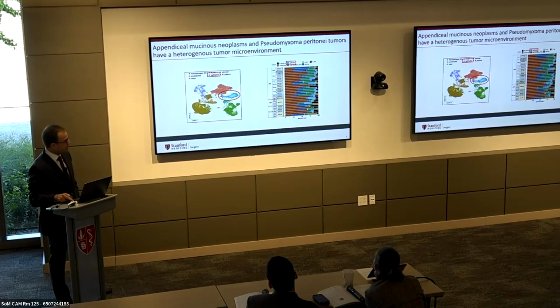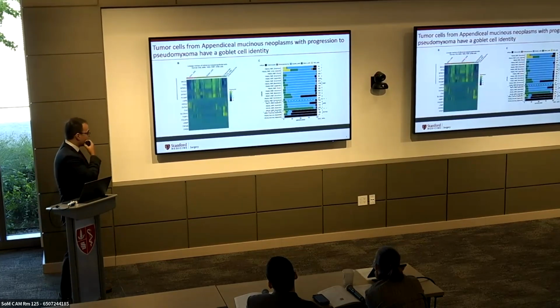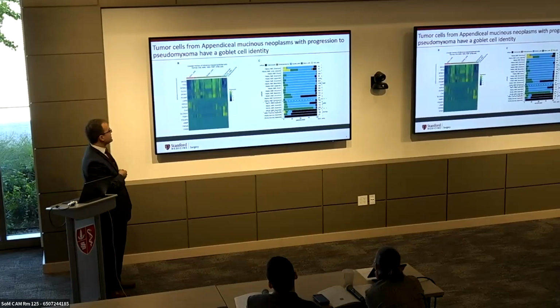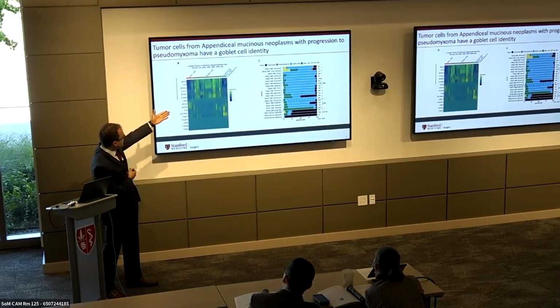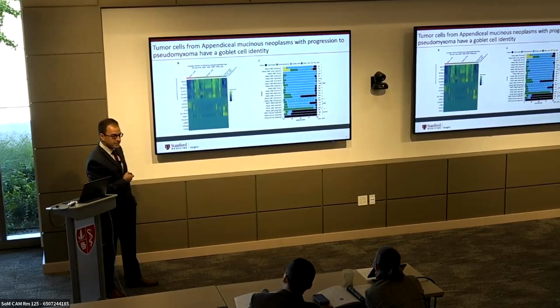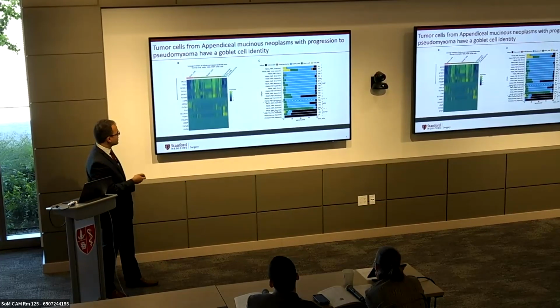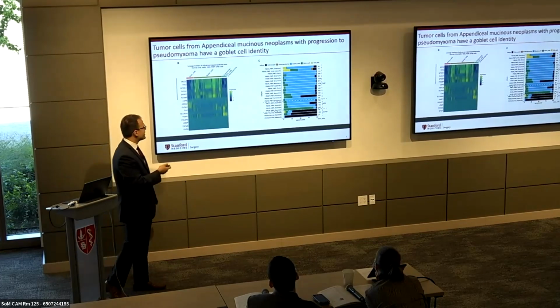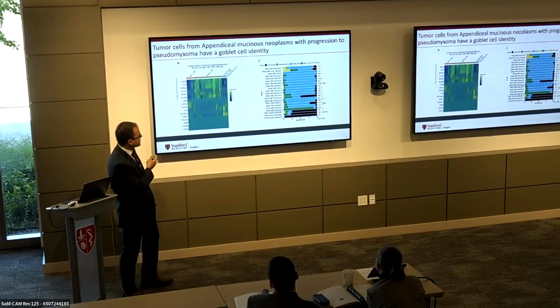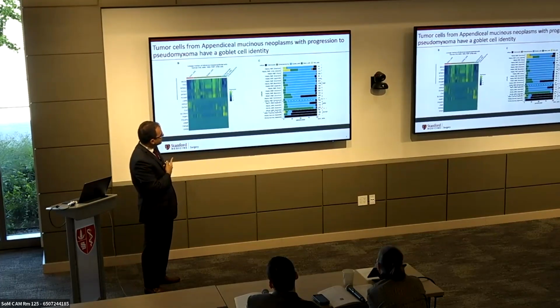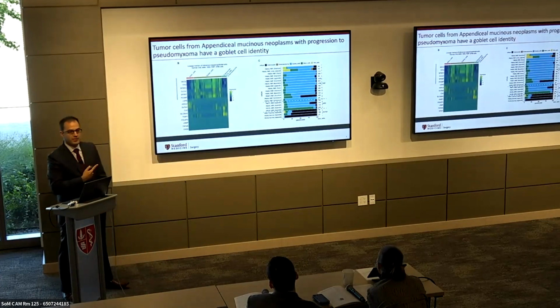So the next thing we did was to extract these epithelial cells here, and we basically interrogated them by using different gastrointestinal lineage markers. And you can see that if you look at the left panel on the heat map, we identify pretty much all of the different GI lineages that you would hope to find, for example, in colon and appendix as a neighbor. And again, if you now start looking at each individual patient, and also at the different metastatic lesions within a single patient, you can see that pretty much the dominant phenotype here is a goblet cell identity.